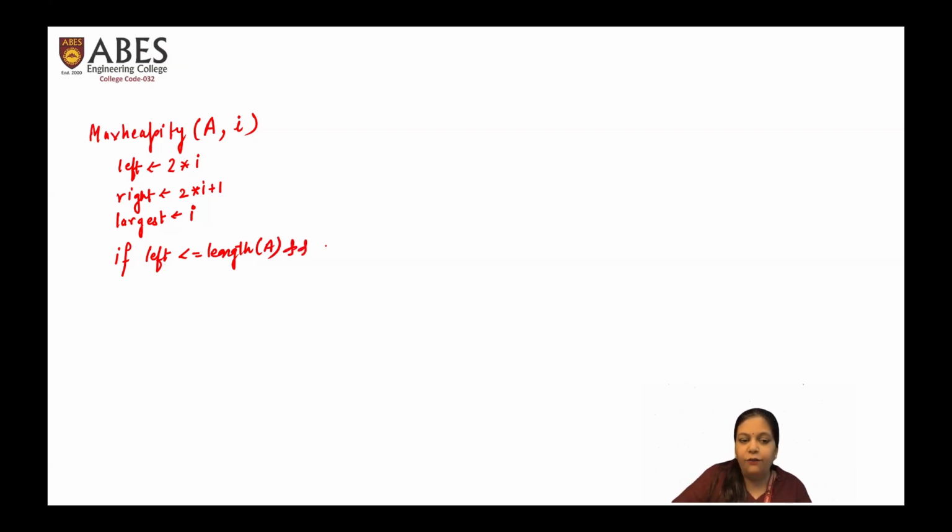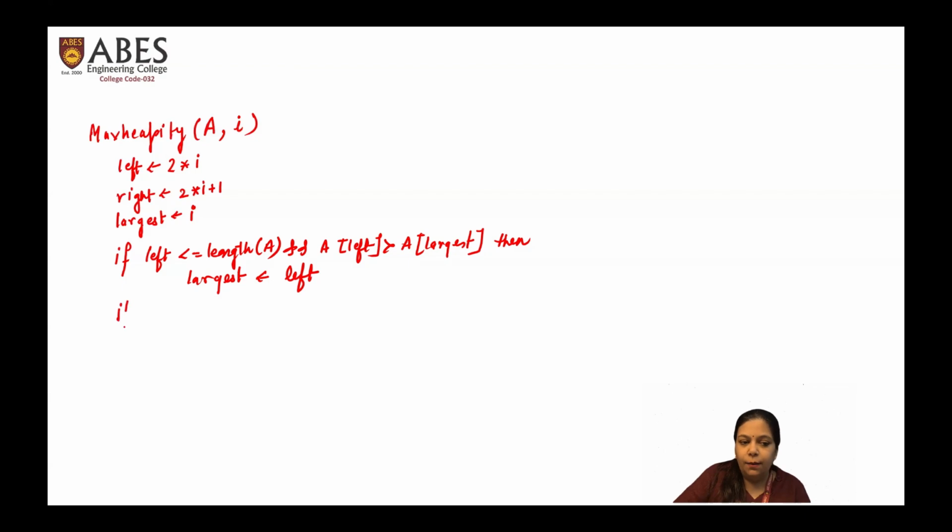And the second thing that we have to check is whether the value stored at the left index, A left, is greater than the value stored at the largest index. Then we can say that the left child is greater than the node itself, and in this case, largest can have the value of left index, right?